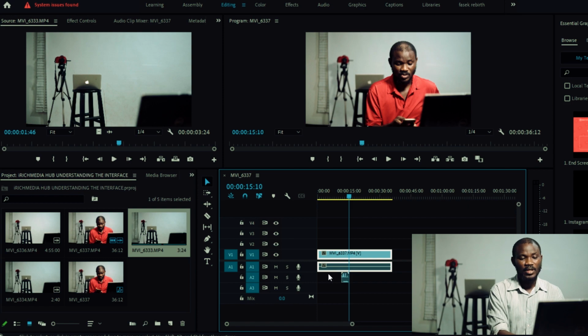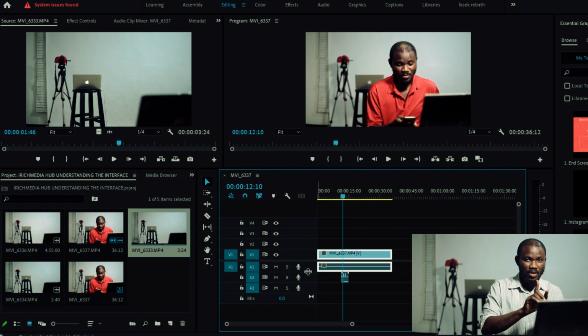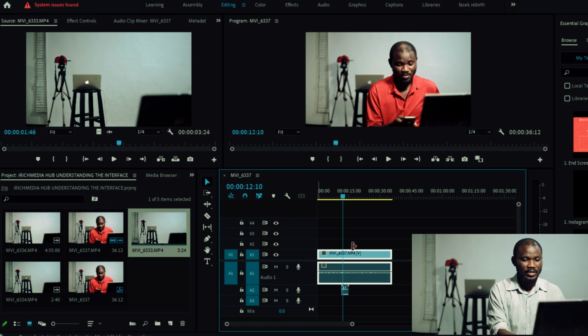If you do that, you might discover that the audio of your talking is lower than the audio of the music. So what do you do? If you look here, you see small lines. The first line here is your first track. Click on it, put your mouse on the line. It will show two arrows, one pointing up and the other pointing down. Drag it and expand it. Then you can increase your voice. You see a line in the middle. Increase the voice.